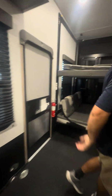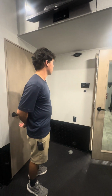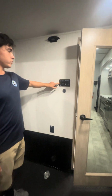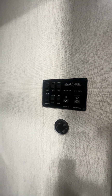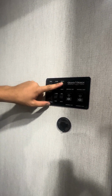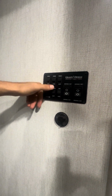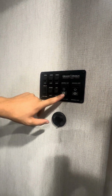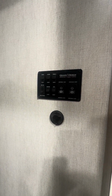Up there, you guys have the option to do a Furrion camera, so you guys can hook in and see your toys while you're traveling. Make sure they're not rocking back and forth. Most of the controls for the room are in here, so you have the patio light. There's a scare light, which is on the outside towards where the fuel fill-up is. That's kind of just like a security light, stays on at night. You have a porch light there, up and down on the bed, which I'll show in a second. You have ceiling light, auxiliary light, which should be outside, and then you have retract and extend on your awnings in the garage only, so the back side and the back patio.